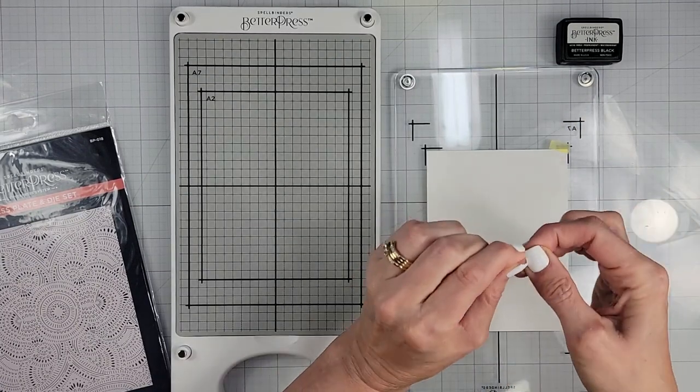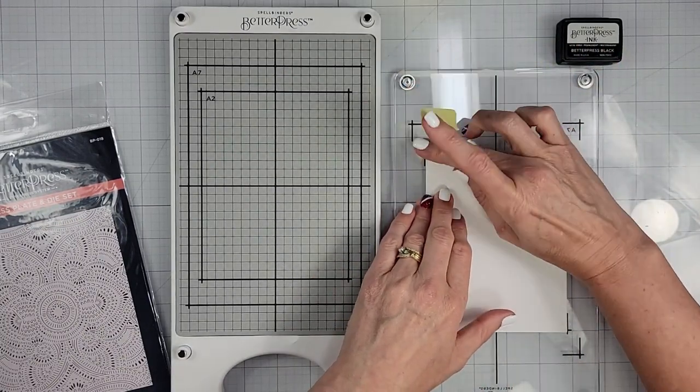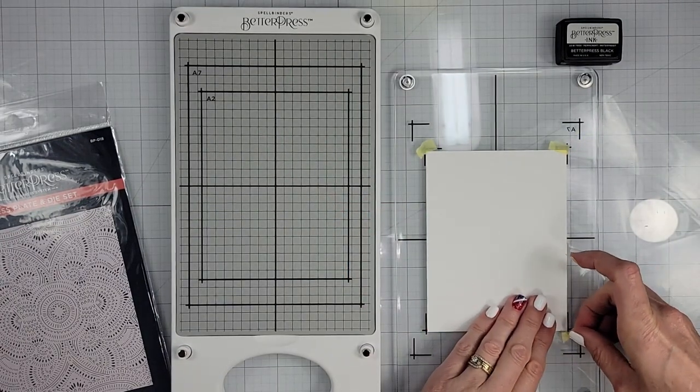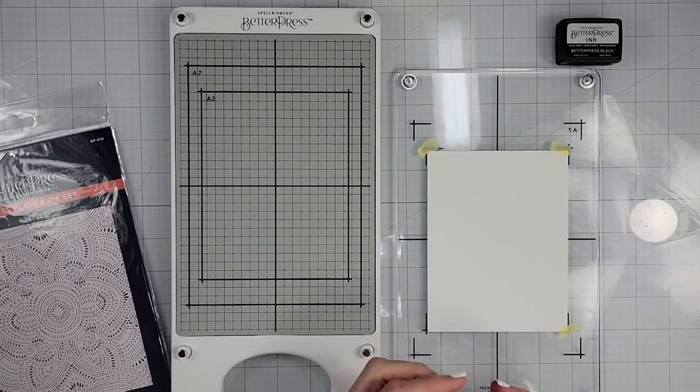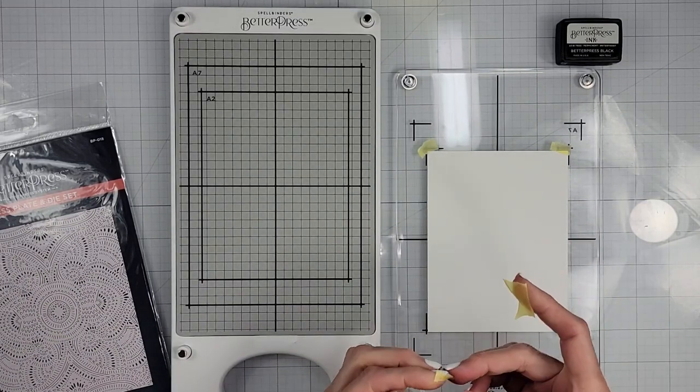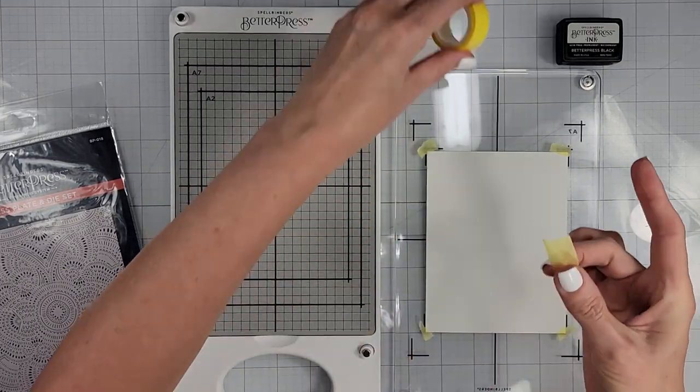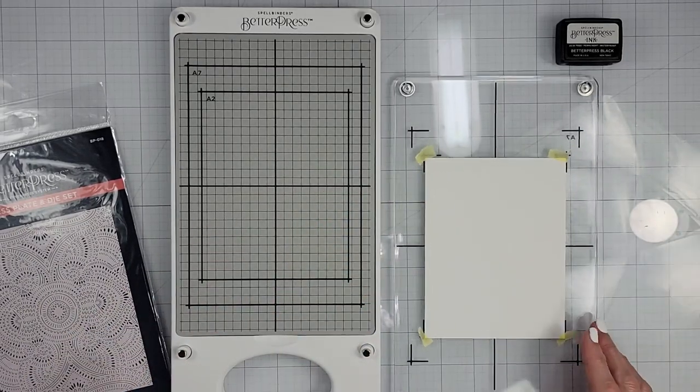So I'm not super concerned about anything right in the corners. But I'm going to just very gently put a little tiny piece of tape to hold this cardstock in place. All right. So I have that ready. I'm going to set that aside because we're going to need that again in just a minute.